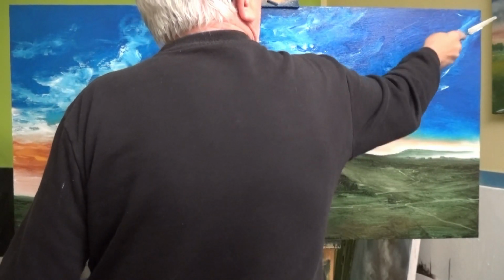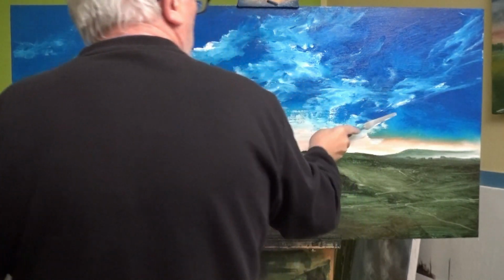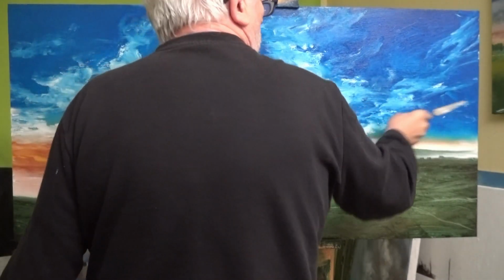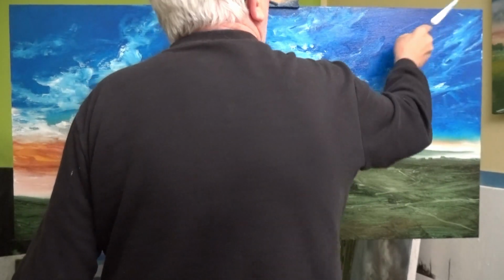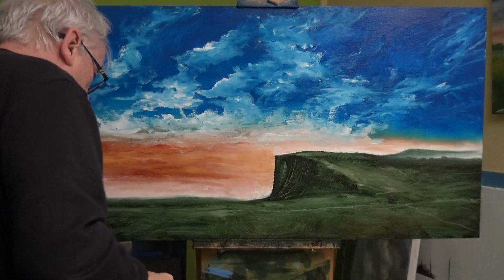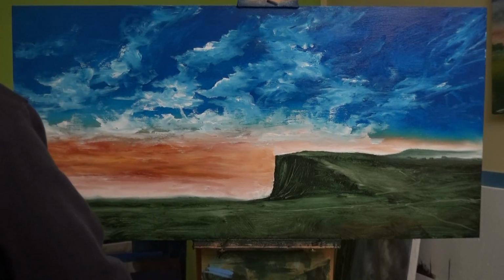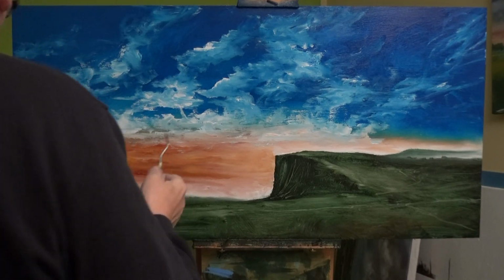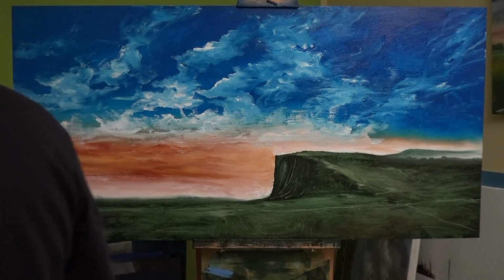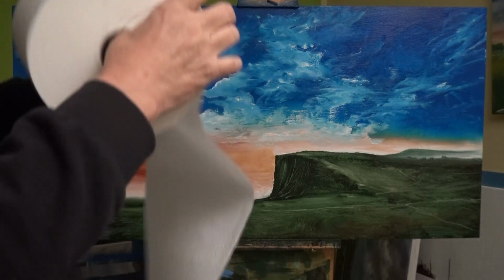And as you know what I'm going to say, all clouds have to go off the edge of your painting. Okay, so just a few little shapes there. I don't want to go completely mad. I've sort of gone quite mad, but I don't want to go totally insane. And the next thing I'm going to do, clean the palette knife. That's done. That's a good thing about palette knives, you just one wipe and they're clean. However, before I start working with the big brush, I need some more of this.